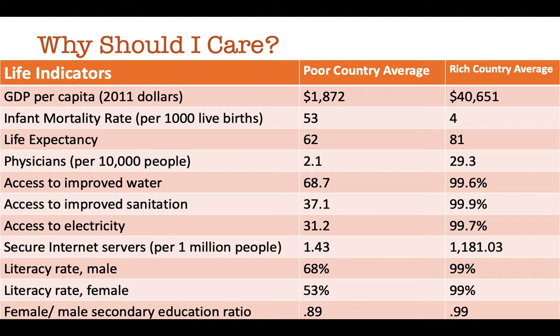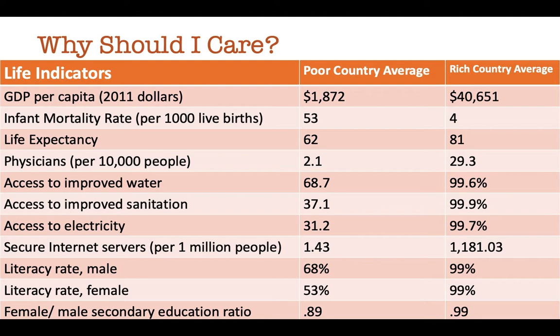economic growth rate. So what I have in this table here are averages of a lot of really important standard of living statistics for 10 of the poorest nations in the world, took the average, and 10 of the richest nations in the world. So starting with that real GDP per capita, in poor nations, average annual income is under $2,000 per year, whereas in rich countries, it's over $40,000 per year.